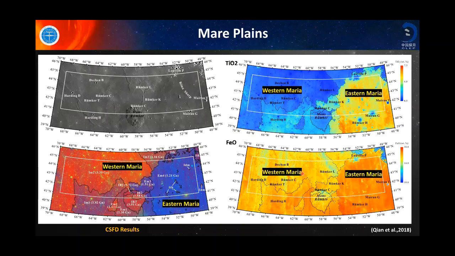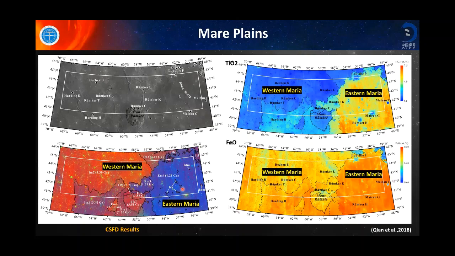And we did crater counting on this region, and we found that not only their compositions are dramatically different, their ages are also dramatically different. The western area is composed of Imbrian age Mare Basalts, and the eastern area is composed of Eratosthenian age Mare Basalts. There is a 2 giga-year difference, so they're very, very different.